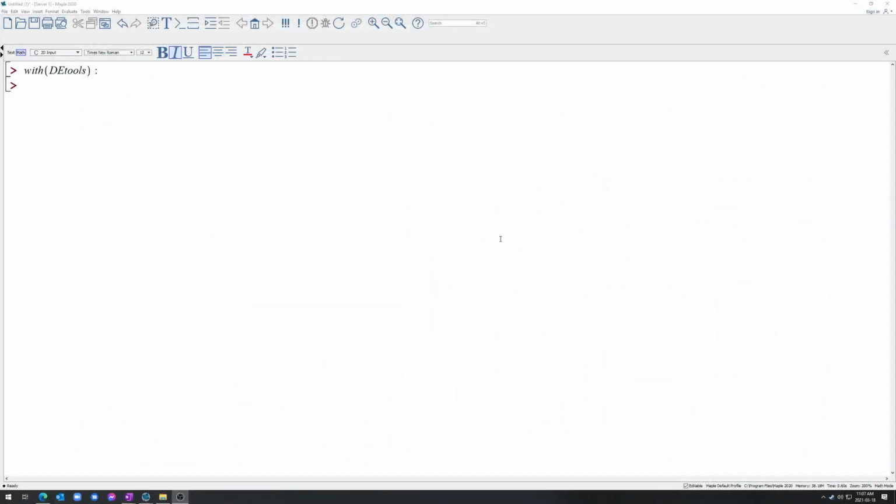Now, in Maple, we'll have to use a special package here called DEtools, or differential equation tools. That's going to allow us to use a nice little command called DEplot that gives us direction fields. All right, let's start off with defining the differential equation, and why don't we call this DE1, since I'll probably go through a few different examples.